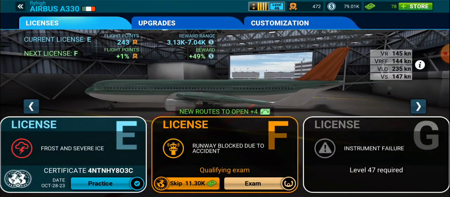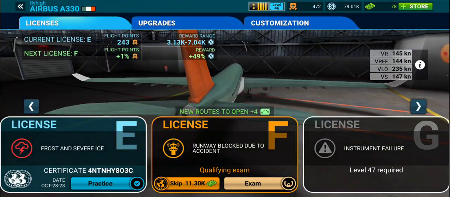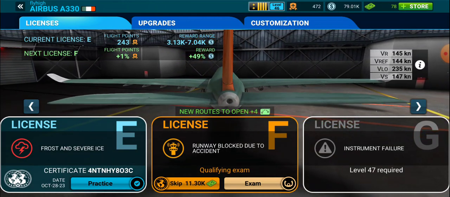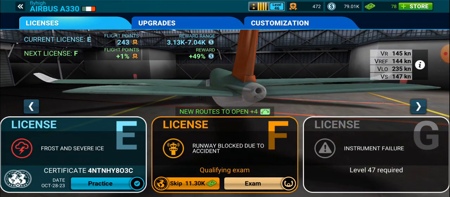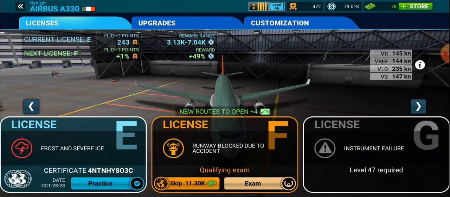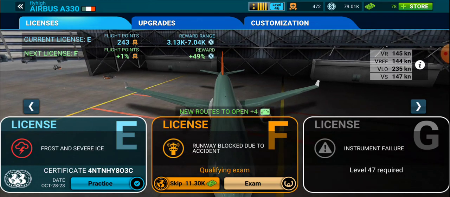Thanks for stopping by. In this video, as an airline commander, we're going to be taking the license F test. Runway block due to accident. And we're going to be doing this on an Airbus A330.